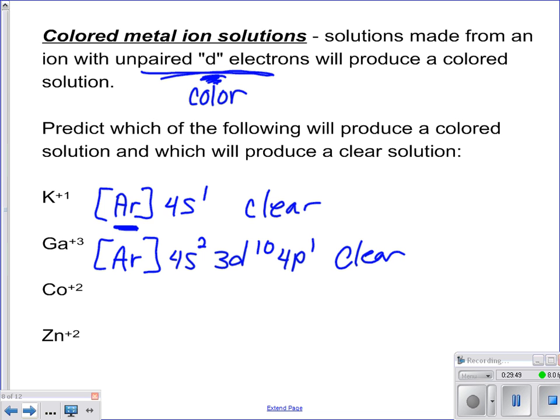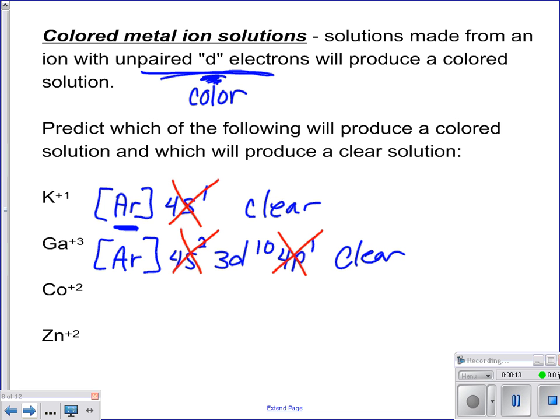All right, cobalt with a +2. And you know what I'm not doing really good here? Here's what I should be doing. I should be showing you, yeah, we just did potassium, that's a +1. Gallium, that's a +3. But again, it's not losing anything from those d's.